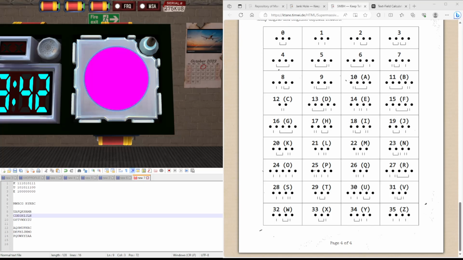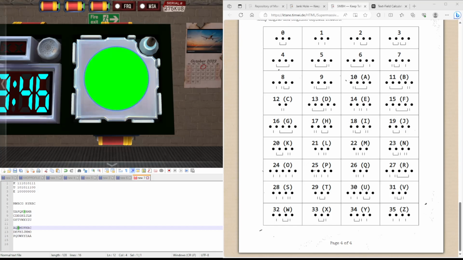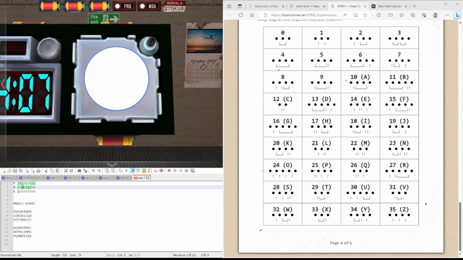Then we're back to the ones grid. We're going to get an S. S is single tap, single tap, double tap. And the final that you're going to be entering, we've got a 1 here, so we're going to use the 1 grid again.